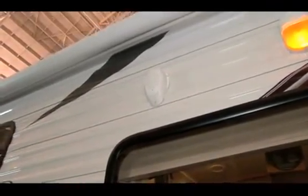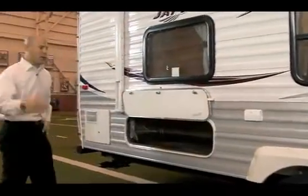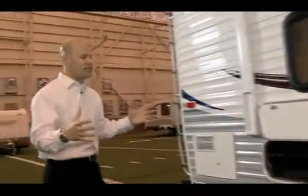As we continue to move down the side, you're going to see, again, a ton of storage, tons of storage. That's what's great for this model. You know, we call it the 26BH, guys, online. You see that there. But I always remind people this is actually 29 foot 1 inch. And the reason that's important is because you see some of our competitors actually talk about their 26-footer. This is actually 29 foot 1 inch. And you can tell when you get inside one of these. Huge amount of storage. I want to make sure we get a good shot of the storage here. That's accessible both inside and outside the unit.